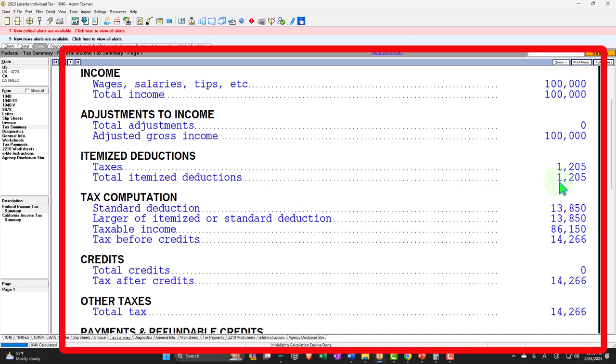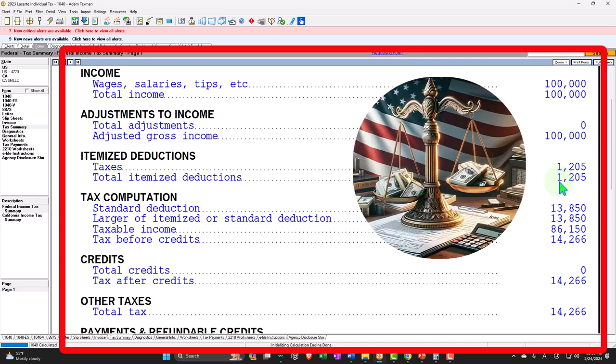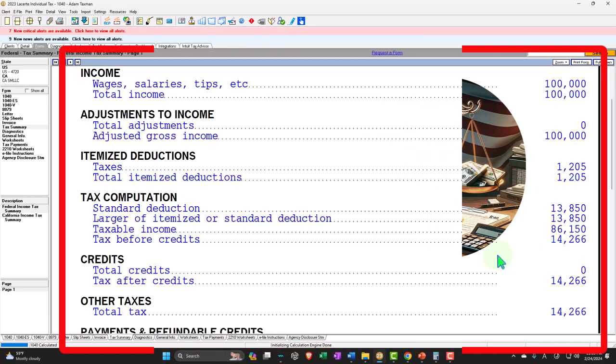If it's a deduction line, I'm going to visualize that line, see if it impacts the tax return, see if it increases the itemized deductions over the standard deductions, for example, and then think about what that impact will have as it ripples through the rest of the return. So that's the general idea.